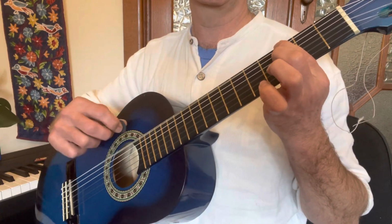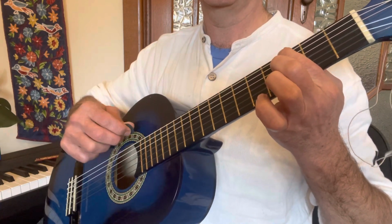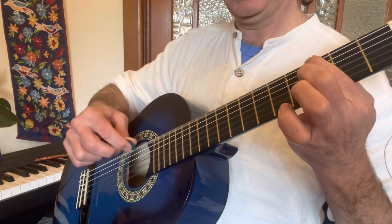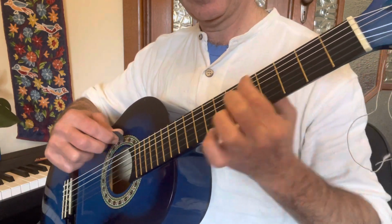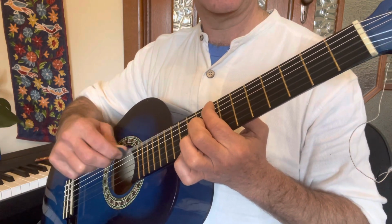The next is eighth notes. Try down up picking. Down up, down up, down up, down up. Bounce on the string. Down up, down. Just use a little bit of pick, your tip of the pick. Then go to C. Then back to G.